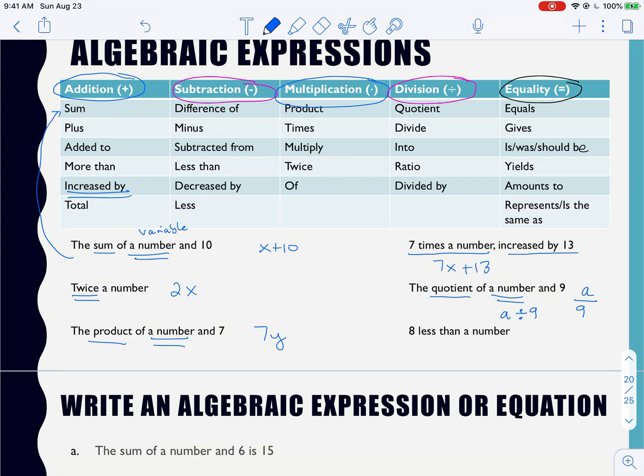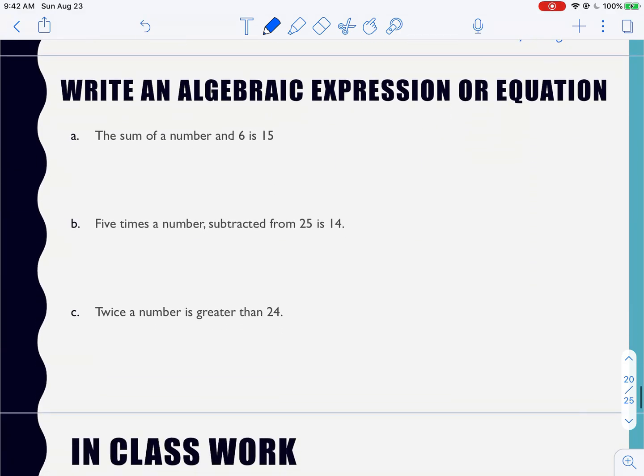8 less than a number. These are the ones that usually have the most mistakes made on them, is the less than. You need to make sure you put it in the right number. So 8 less than 12. You guys probably know what that would be. What would be 8 fewer than 12 or 8 less than 12? You know that you would get the number 4. In order to write that, would we do 12 minus 8 or 8 minus 12? Well, we would do 12 minus 8. So we're going to do 8 less than a number. Our number we're going to call x, and 8 less than that, you would subtract 8 from it. So it would be x minus 8.